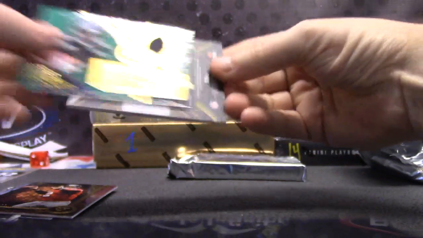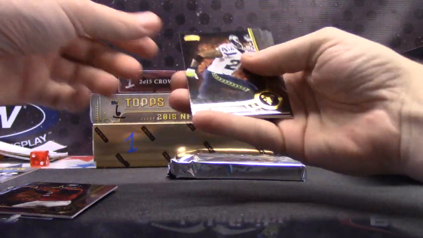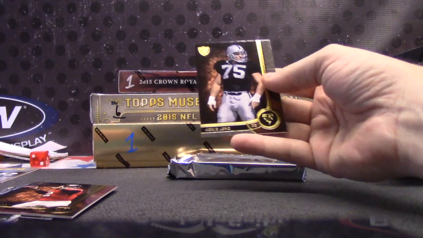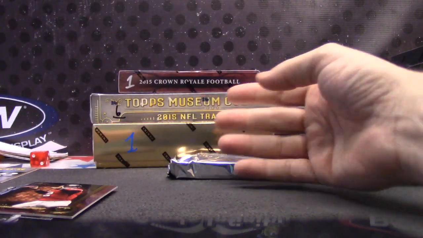Jeff, you get a whole pack of hits in the two spot. Earl is 29, Arian Foster, 36, and Howie Long, 97.